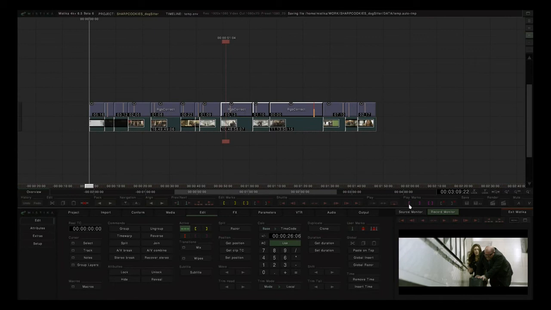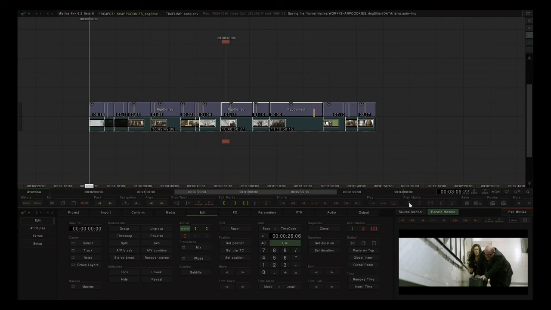As we'll see with a lot of Mistika's functions, we can find out what the icons mean or what the shortcut keys are by pressing the middle or right mouse buttons or using the rocker on the pen over the icons. So with the down rocker or the middle mouse button, clicking on any of the icons will tell you what they are. So play in, play out, both together. On the other hand, right clicking or upper rocking on the pen will tell us what the designated short key is. So on play marks it's S for start, E for end, and both together it's W. Why W? Well, it's next to S and E on the keyboard.